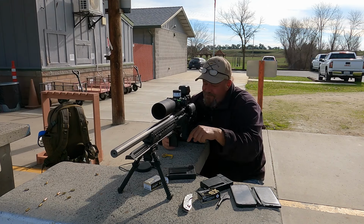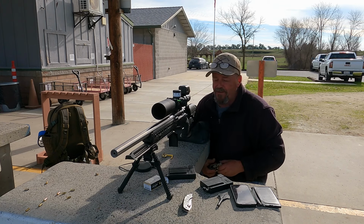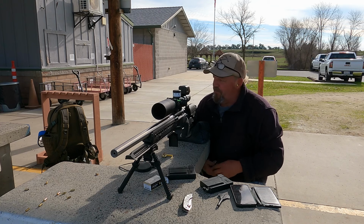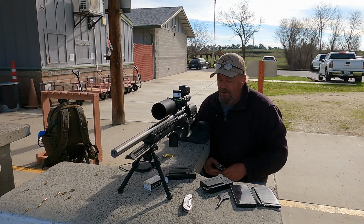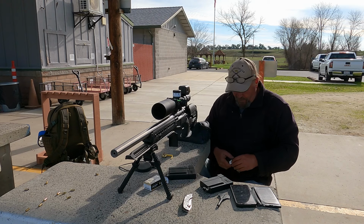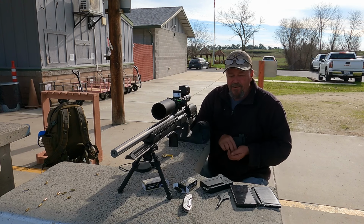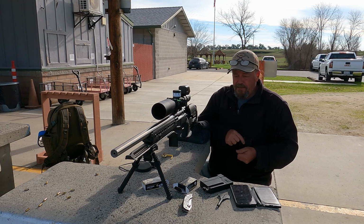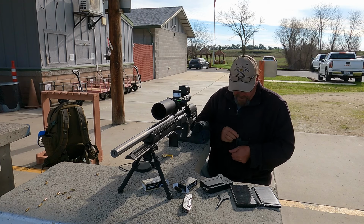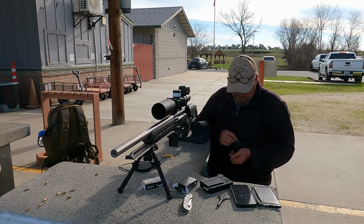I don't know, guys. Leave me a comment down there. What do you guys think of these groups out of these ammos? The Ely semi-auto is... I don't even know how much that stuff is. It's been so long since I bought it. $5 a box? I don't know. Correct me if I'm wrong. And this SK runs about... I think if you buy it by the case, you can get it for $9.50 a box.